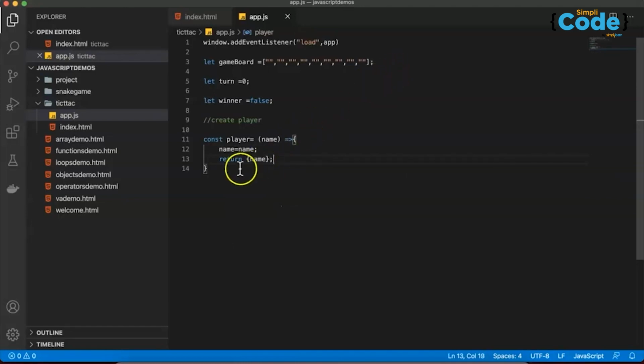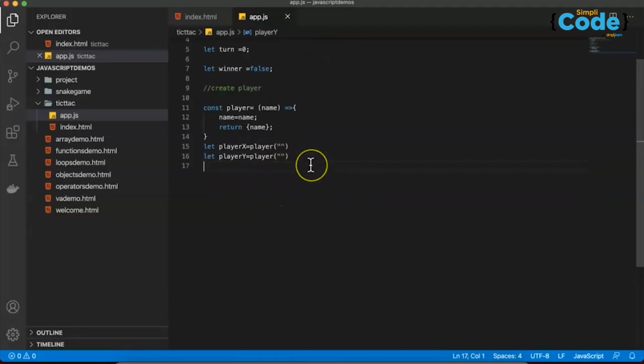That's it. Okay, after that I'm defining let player x equal to player with the empty value, and again player y equal to player as an empty value.